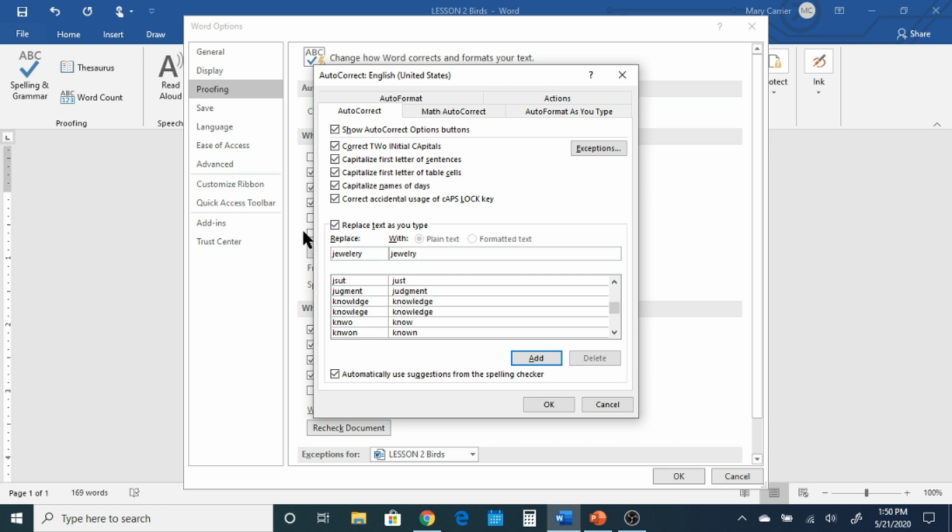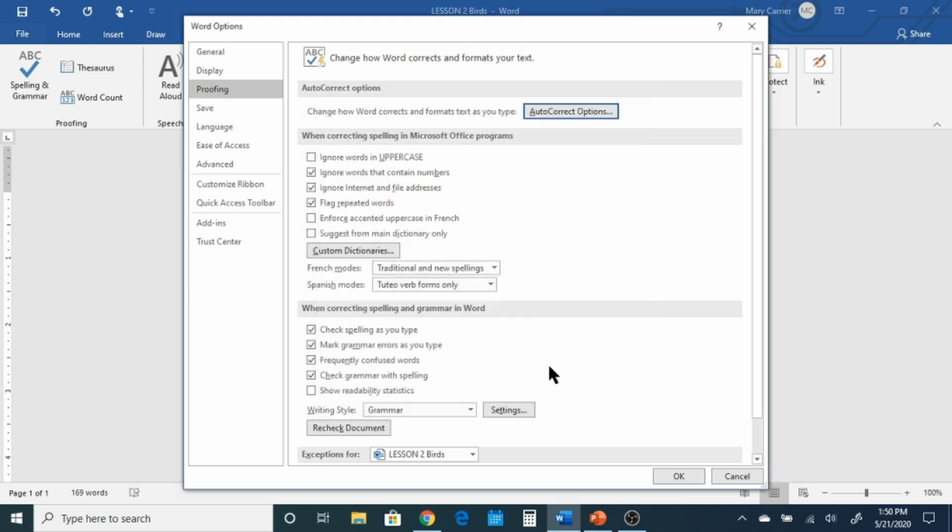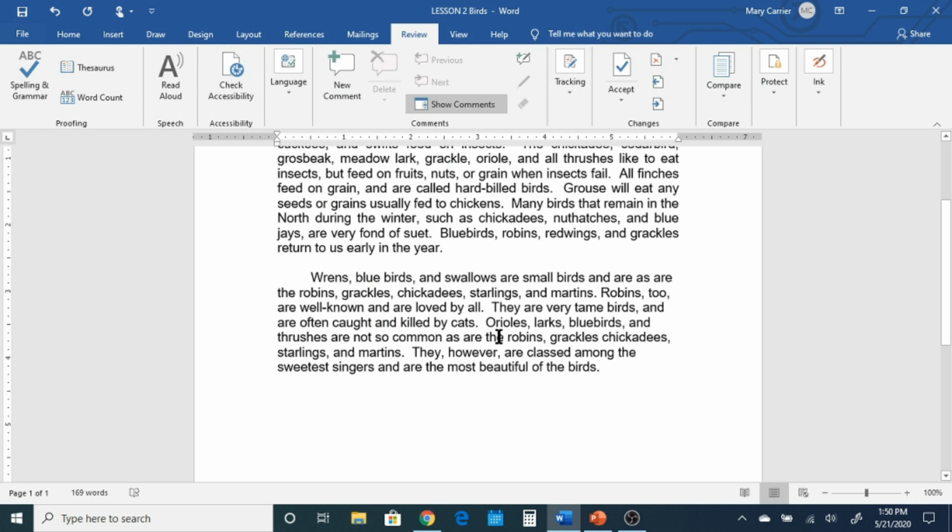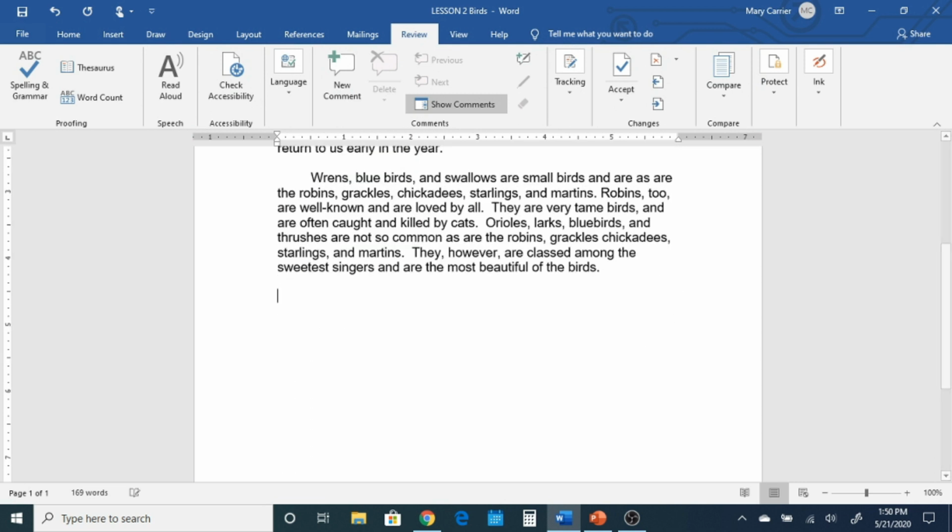When you add your own words, type it in, then click on Add. You'll click OK. You'll click OK again. And we're going to test this down at the bottom of this document. Remember, you have to misspell the word the way you have it in your settings. So there's the misspelled word. When I press the space bar or enter, you'll see it automatically corrects it for me.